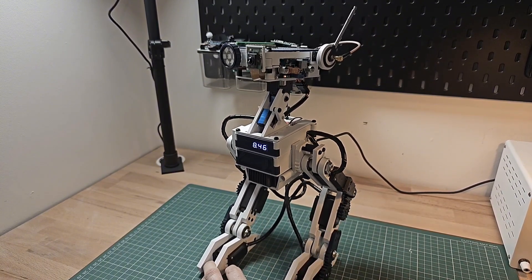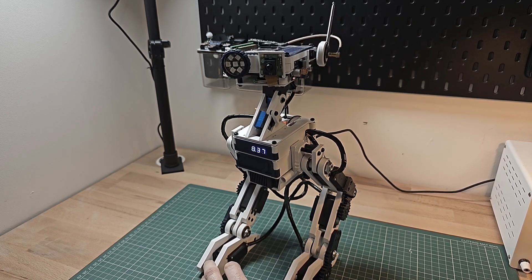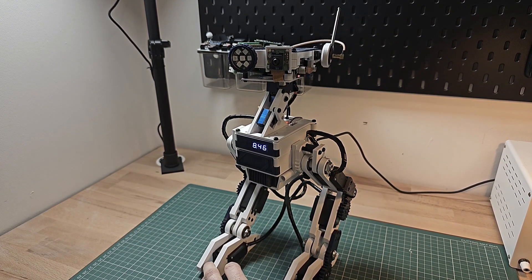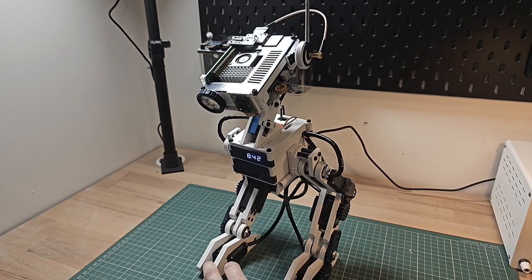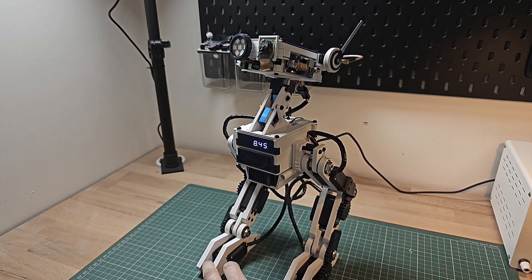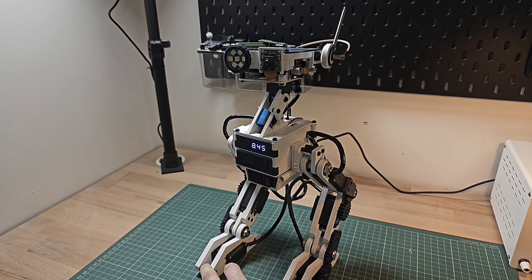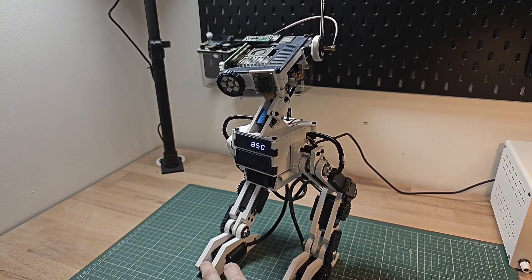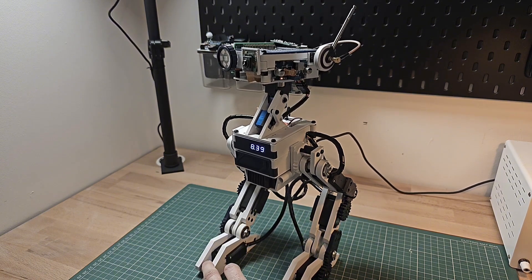I'm holding onto the toes just for safety. It has an IMU — an inertial measurement unit — inside the board that's connected to the Arduino, which allows it to balance the body if it tilts forward or backward because of the weight of the head shifting. There are also some very simple inverse kinematics which measure the height of the legs. You can adjust the height accordingly and the inverse kinematics model understands the angle of each joint. You can see it's not terribly stable, which is why I'm holding on, but it does work for a while.